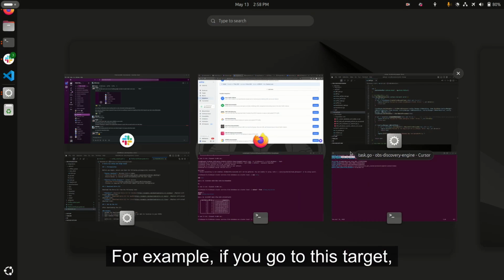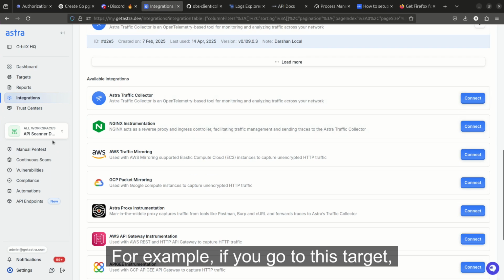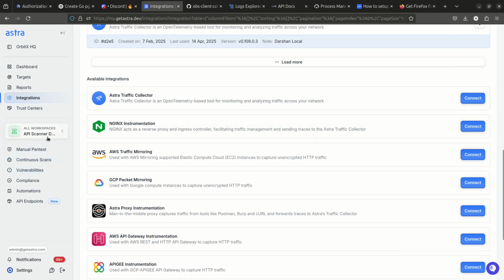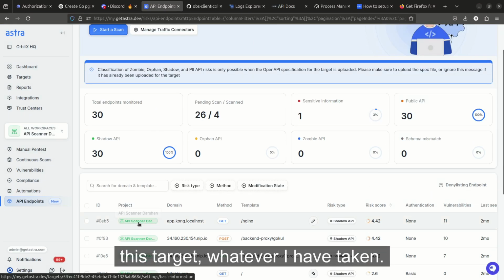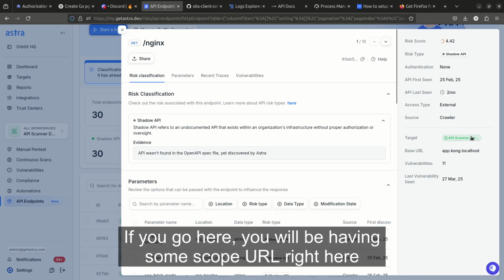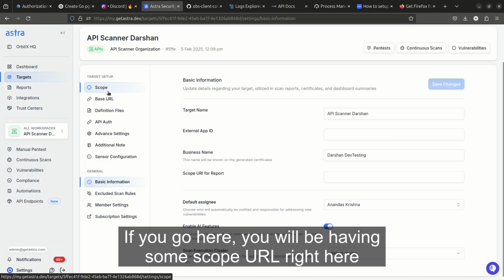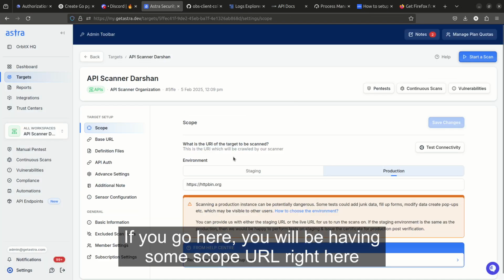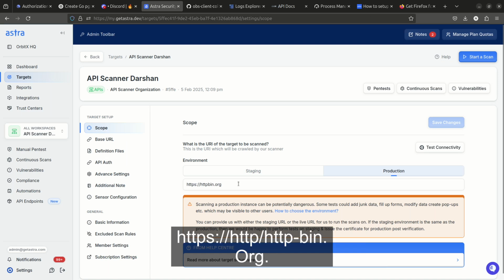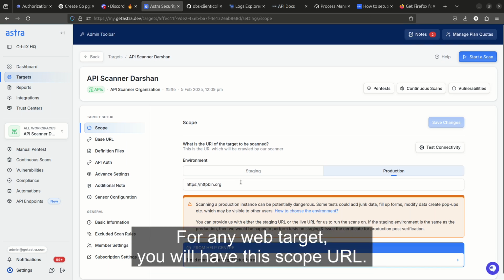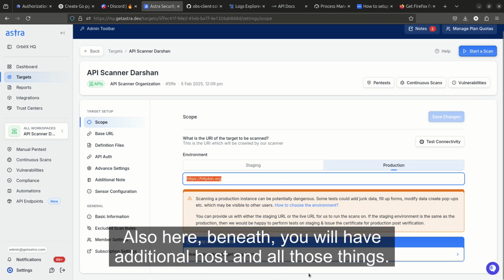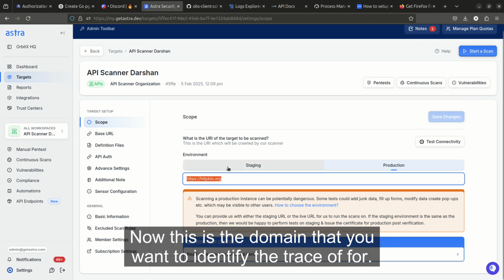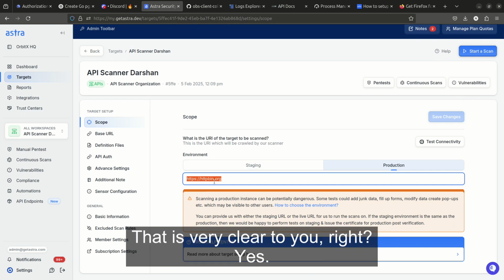For example, if you go to this target, that is API Scanner, this target whatever I have taken, if you go here, you will have some scope URL, like https httpbin.org. For any web target, you will have this scope URL. Also beneath, you will have additional hosts and all those things. So this is the domain that you want to identify the traces for. That is very clear to you, right?